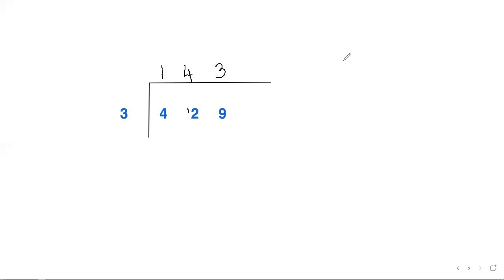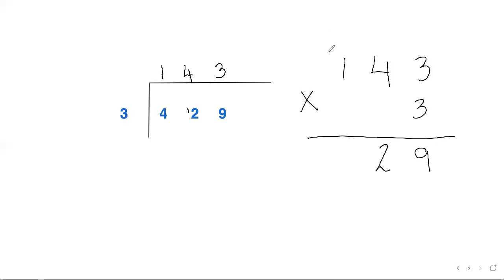So all you'll do is use your answer, which is the 143. You'll multiply that by your number on the outside, which is known as the divisor. Okay, and you'll just do the usual column method multiplication. So 3 times 3 is 9. 3 times 4 is 12. Leave the 2 behind, carry the 1 with you. 3 times 1 is 3. Add your 1, and that gives you a 4. So there we are. We're right back where we started.